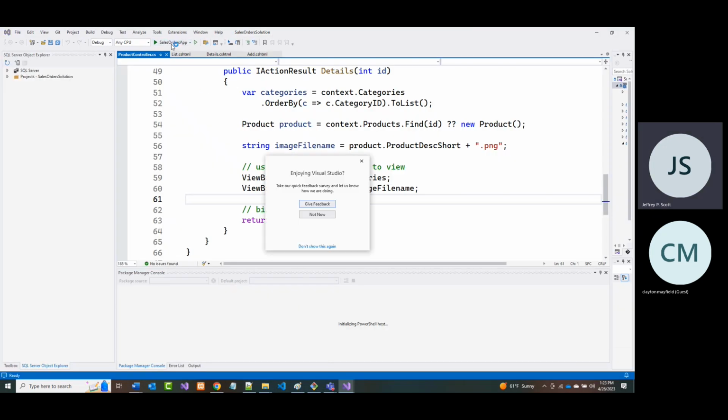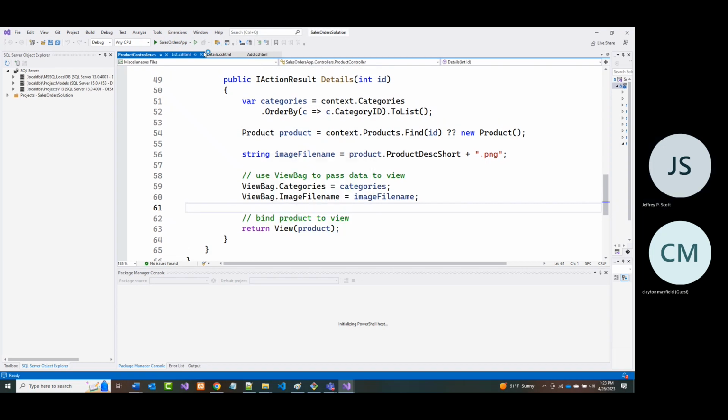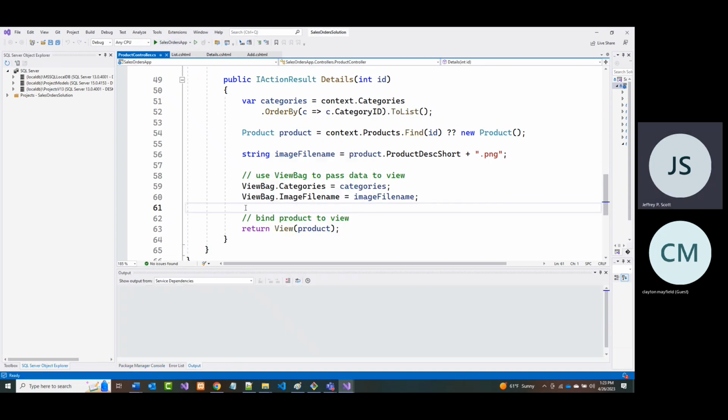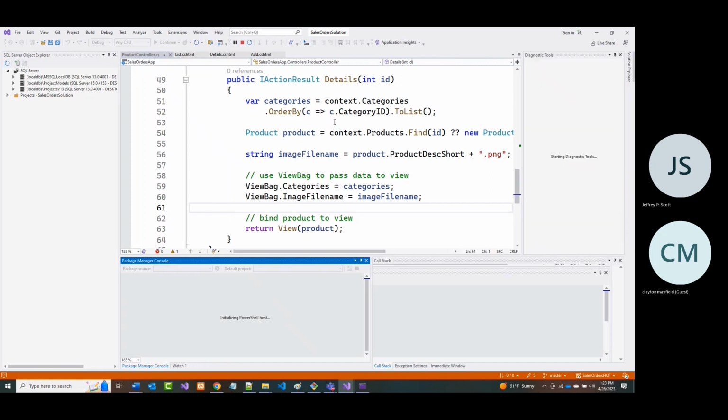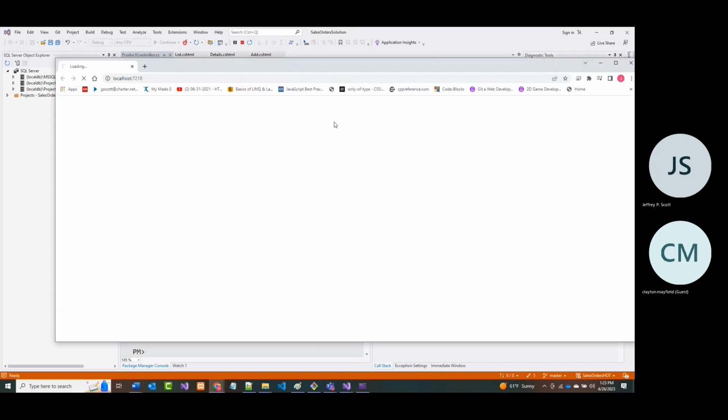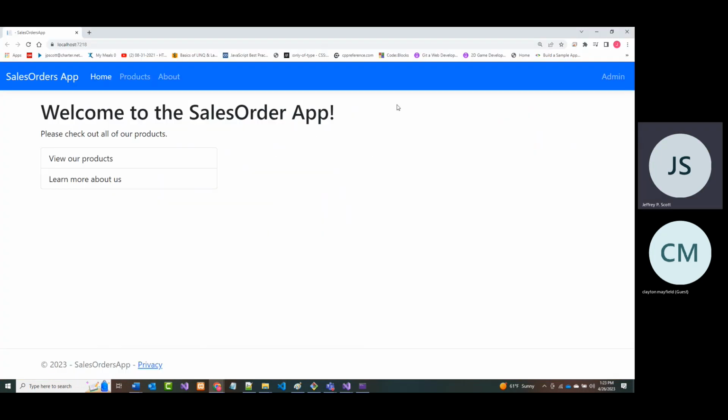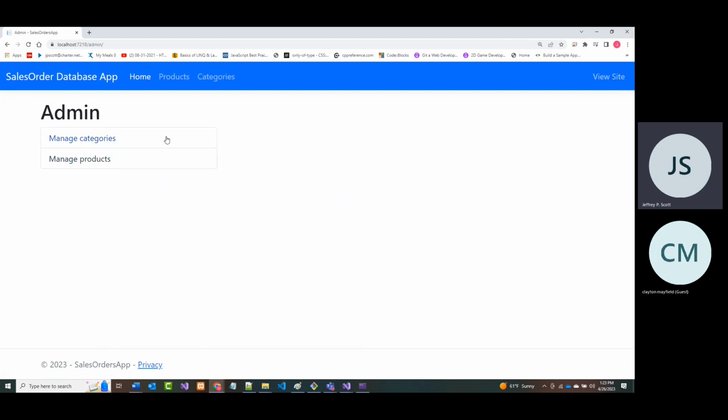Right now, if I run this, this is what it looks like. I do have an admin area, but virtually everybody has access to it right now. I want that to change.